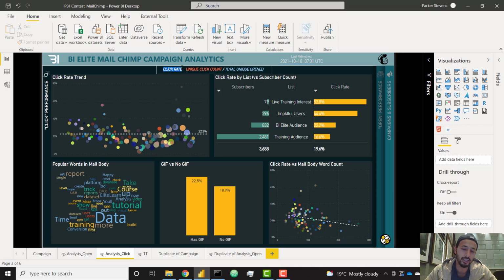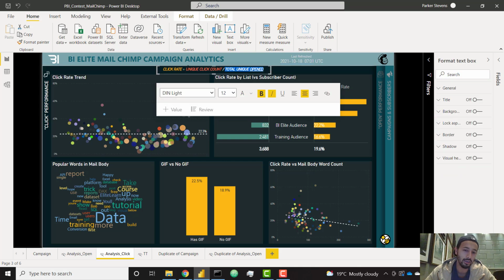So click rate, Hachi is defining as the unique click count divided by the total unique emails that were opened. So if I sent out an email campaign to 1,000 people, and let's say 100 distinct unique people opened it, and let's say only 50 people clicked, Hachi is defining click rate as 50% in that case. Another way to calculate it would be total clicks divided by total emails sent. So if 50 people clicked out of 1,000 emails, it's a 5% click rate. That's not how Hachi has defined it. And since he's defined it in this report, it makes complete sense.